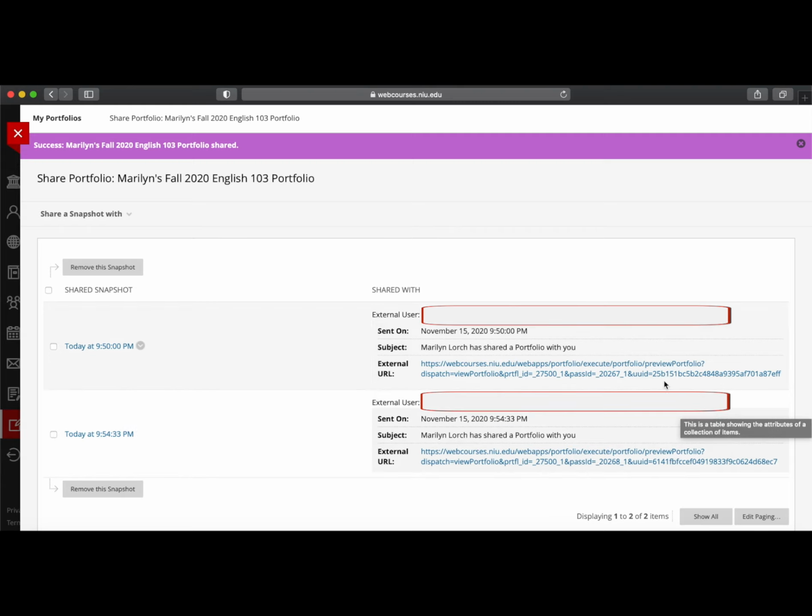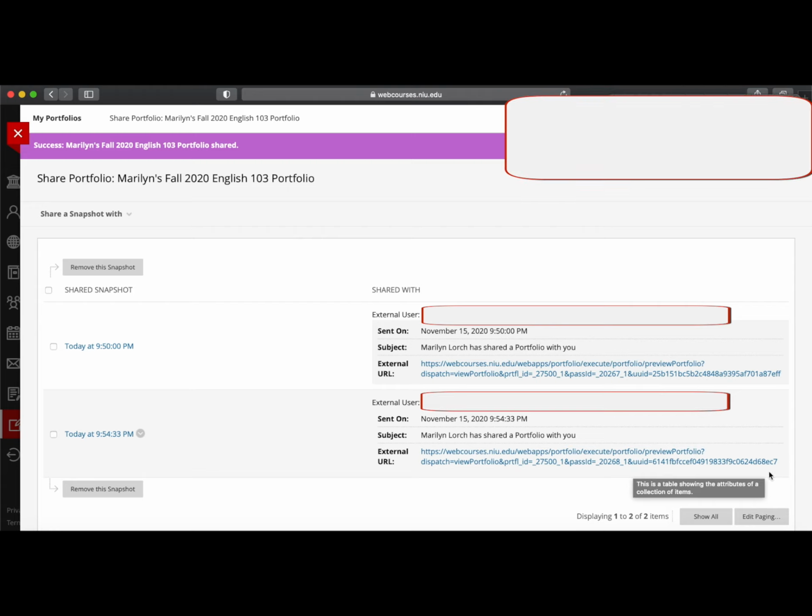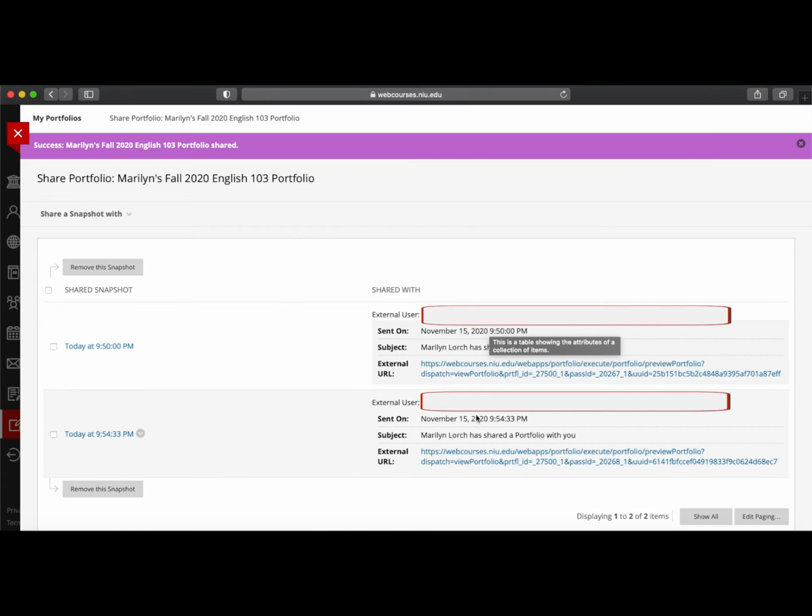You'll notice that the links are different each time, and that's because this is going to be in a different state, presumably, than it was in the earlier snapshot. Because if you went back and made changes and then now you're creating a new link, it's going to give me a copy of the portfolio as it existed in this new moment that you created this particular link. Okay. So again, you just go back and do the same process, copy this link.